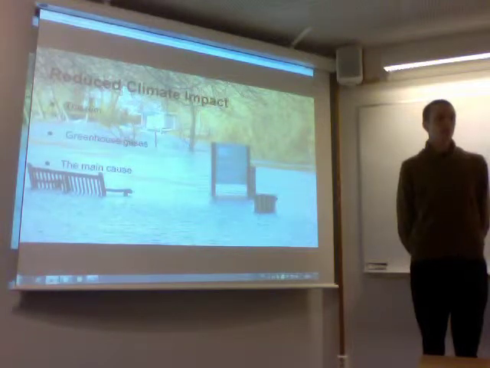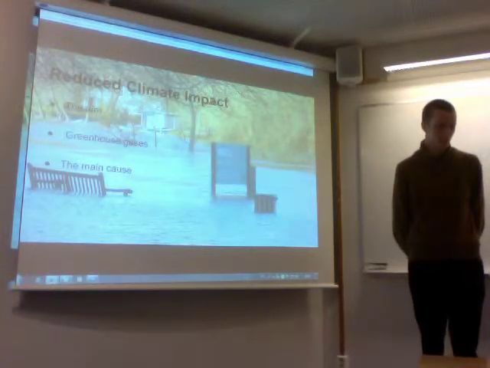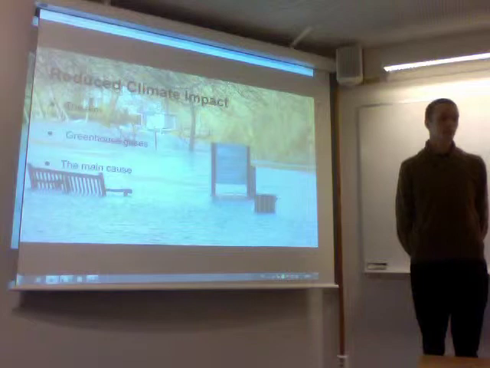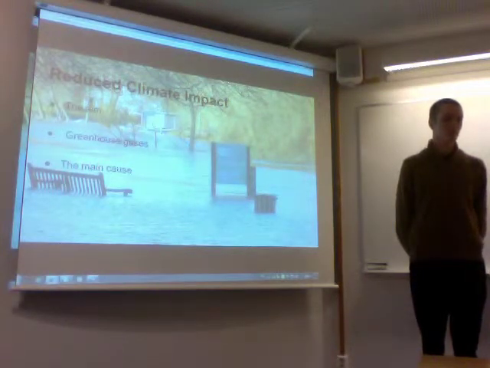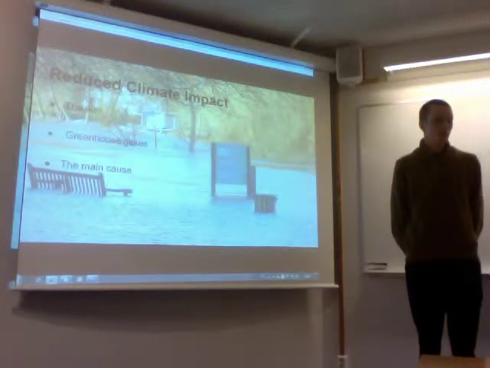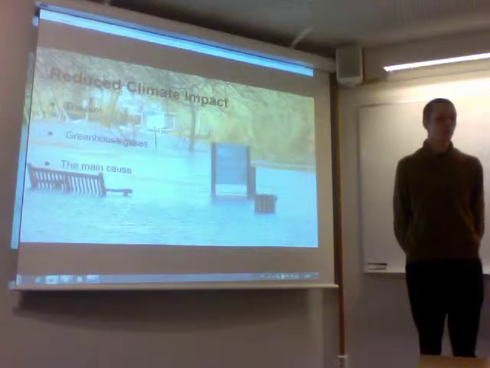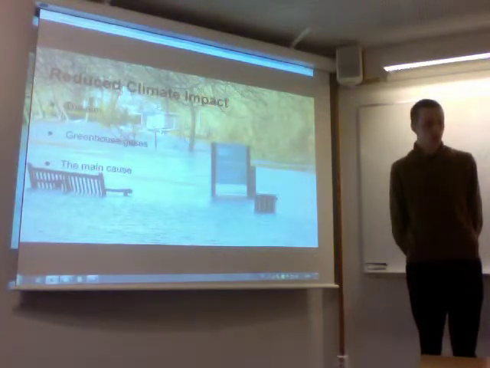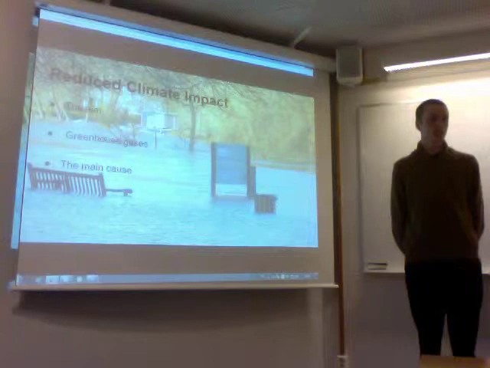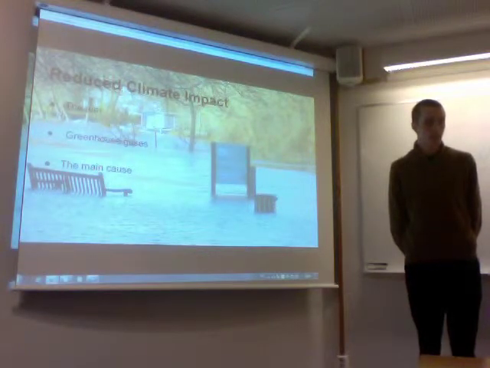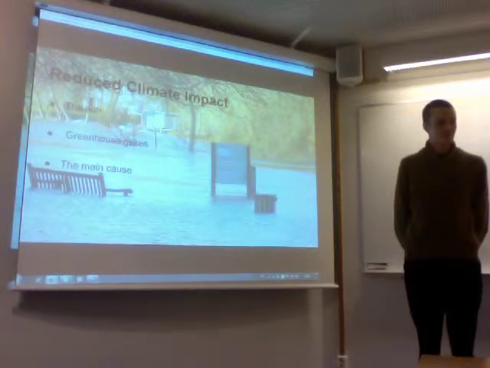The overall aim of this objective is to stabilize the concentration of greenhouse gases in the atmosphere to a level that will prevent dangerous anthropogenic interference with the climate system. Further, this stabilization is to be done at a pace that preserves biological diversity, assures food production, and is without jeopardizing other goals for sustainable development. However, the level of greenhouse gases has increased a lot recently and will affect the climate.